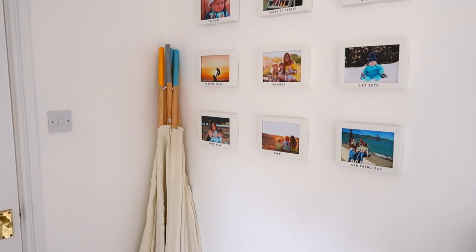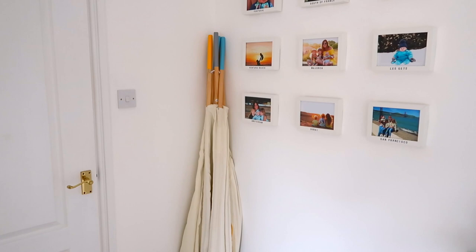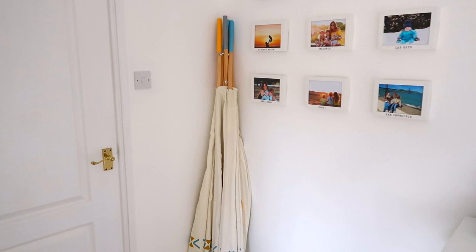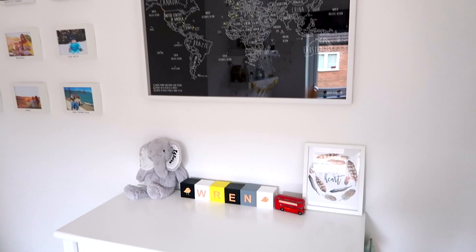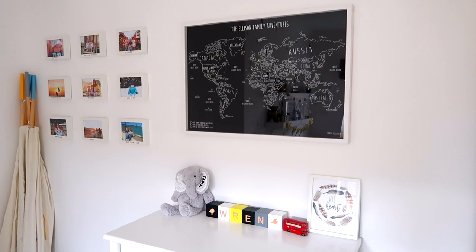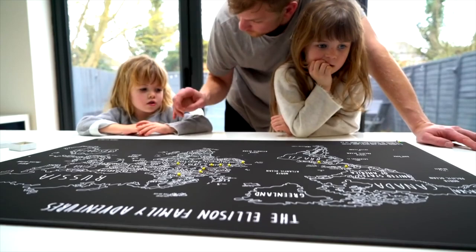Next to the photo wall, that teepee is from a company I can never pronounce — Verde Boudet, I think — and they do amazing kids' interior stuff and clothes. I absolutely loved it because it went with the colours of his room and the travel and adventure theme. Because it's quite big I tend to pop it in the corner when they're not using it. Moving along, this map had pride of place in his old room too. It's from a company I found on Not on the High Street called Louisa Elizabeth — she makes customisable maps of your travels where you put in pins for places you've been or want to go.